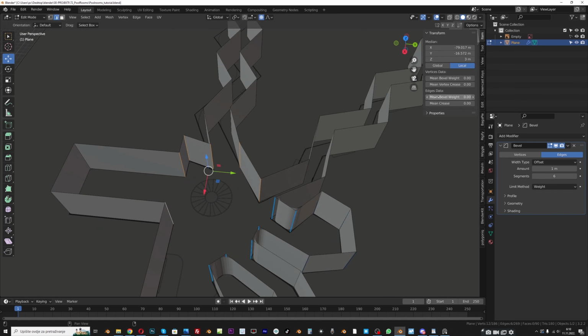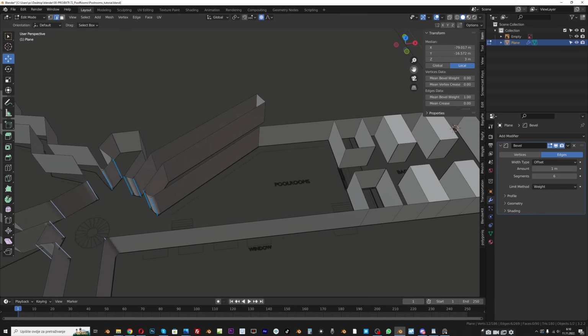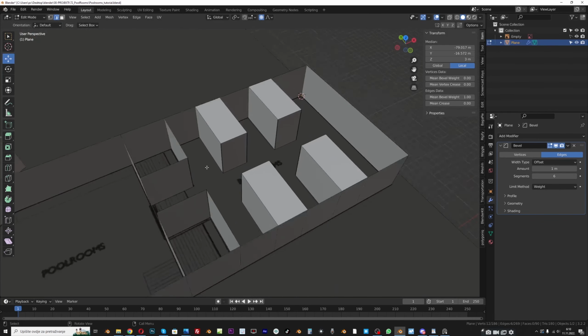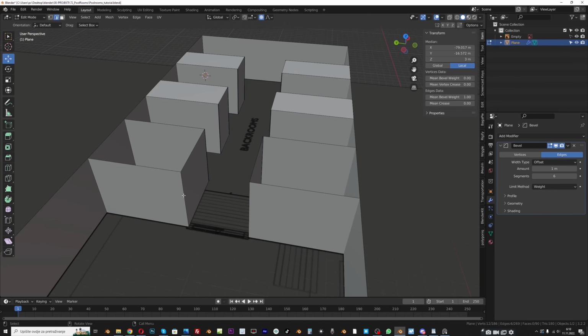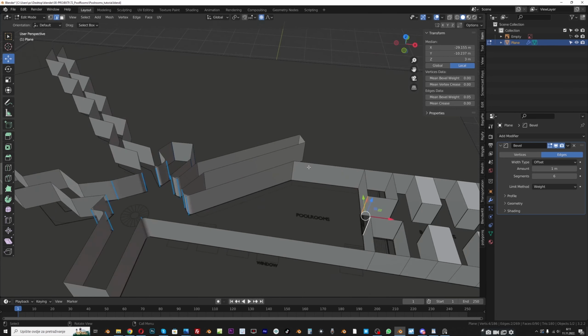Okay, just increase this all to 1 and we get these bevels here. And let's add a little bevel here, so 0.05. And also here, maybe 0.1.